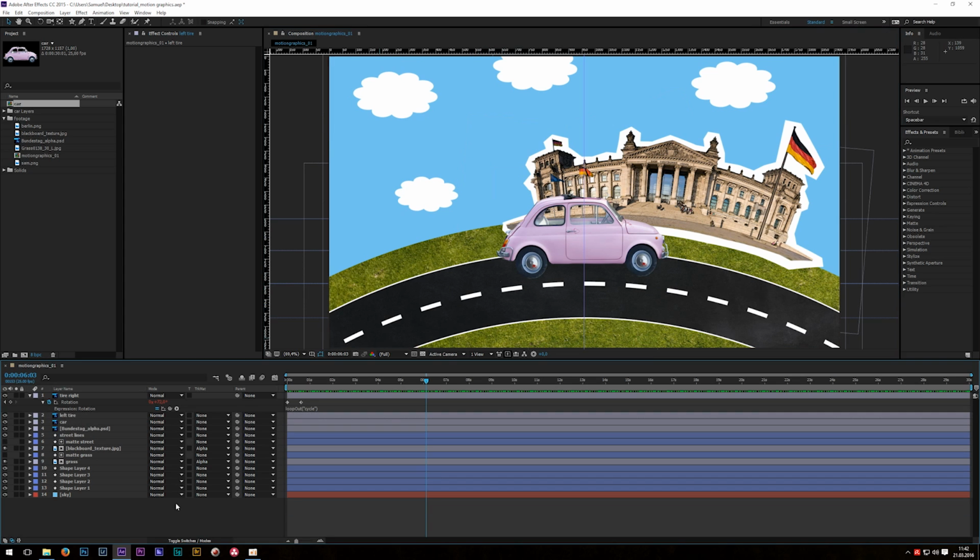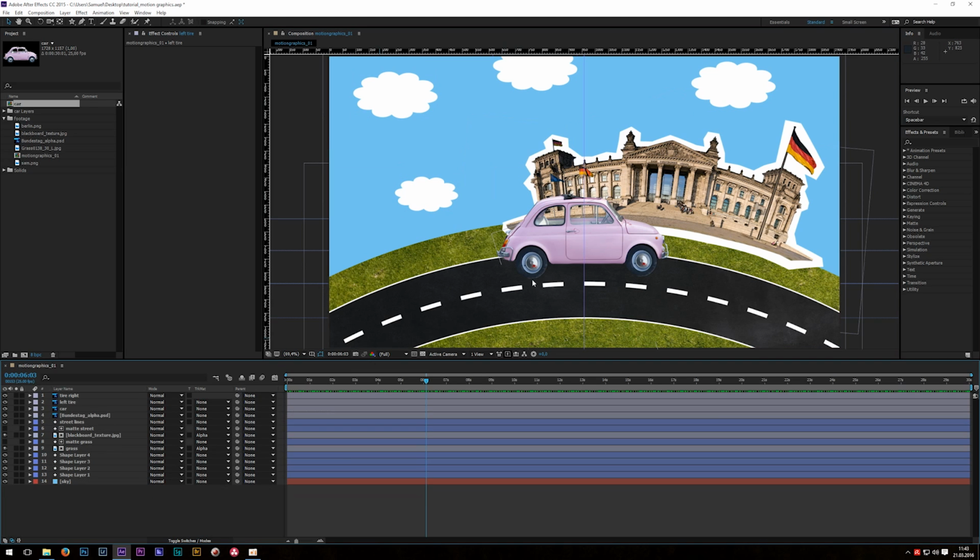For that I have to do a little setup, so just really pay attention to what I'm doing. The first thing I want to do is select the grass layer here, then select this parent pick whip tool and parent that layer to the matte grass. If you want, you can then change the name from matte grass to, for example, controller. And then select the blackboard texture and the street lines and also parent them to the matte street. And like before, change the name from matte street to matte street controller.